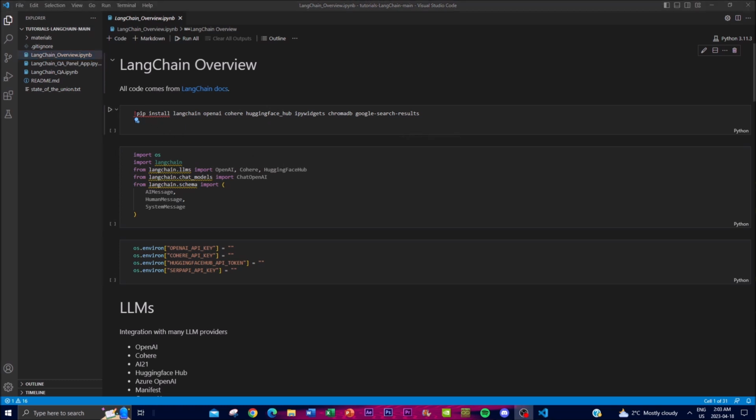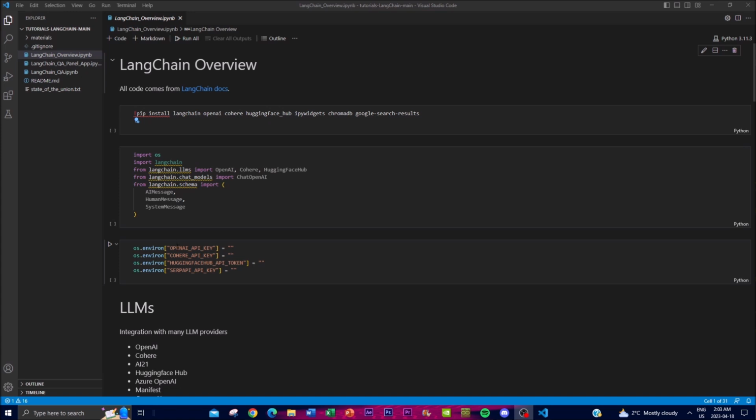One thing to also note is that these are just the packages that you're going to be using. Obviously, if you don't want to install certain packages like Cohere, you don't need to do so. But if you're going to be utilizing all of them, then I would highly recommend that you click through and use the packages. This is the LLM that you're going to be utilizing, and these are going to be the API keys.